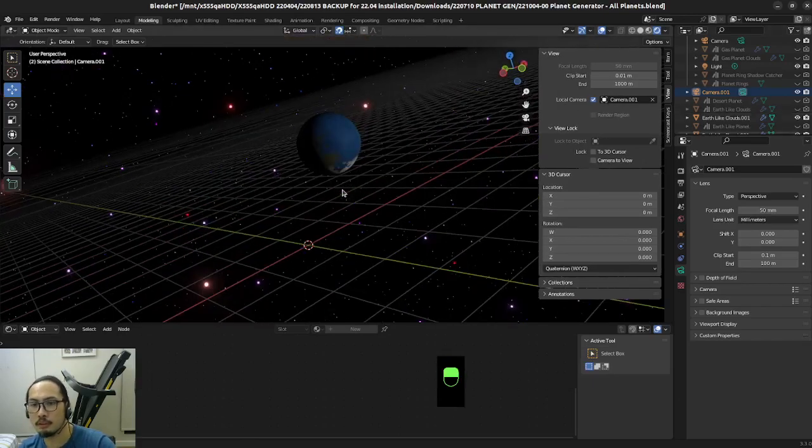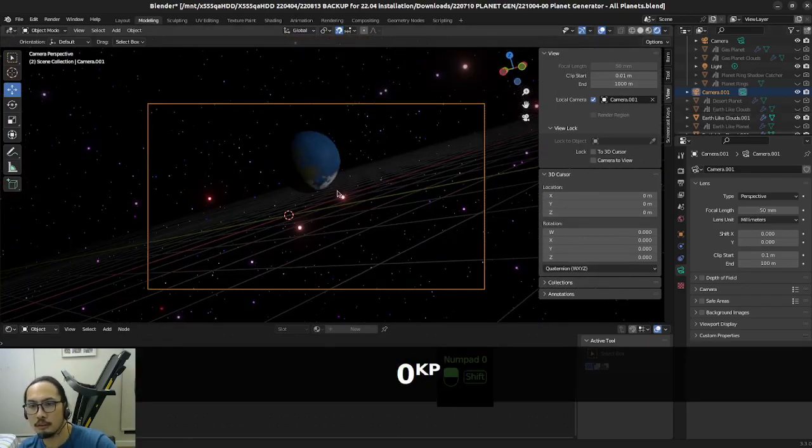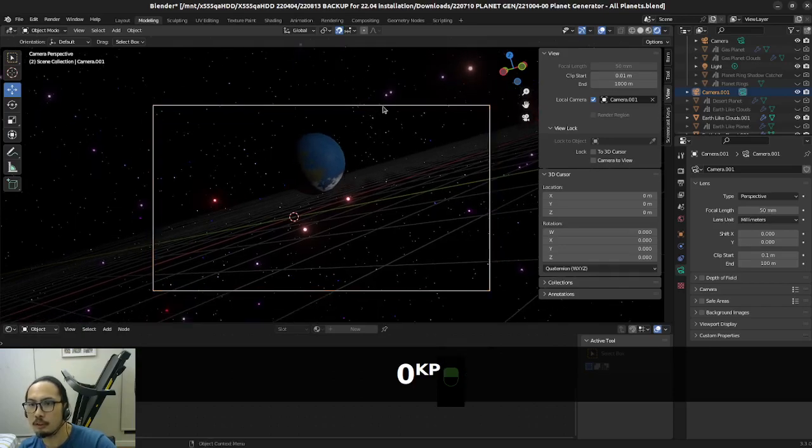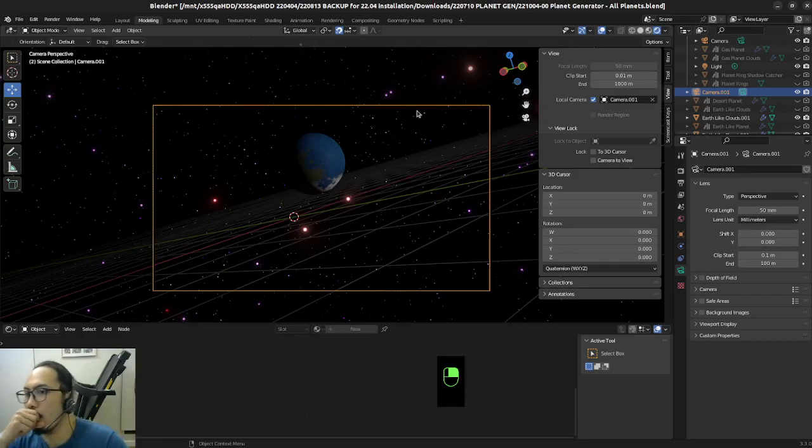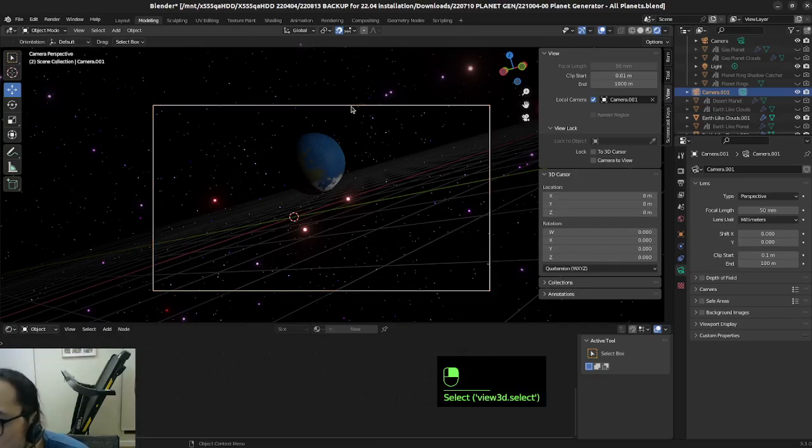Camera 0, so wait. Supposed to be able to control the camera.